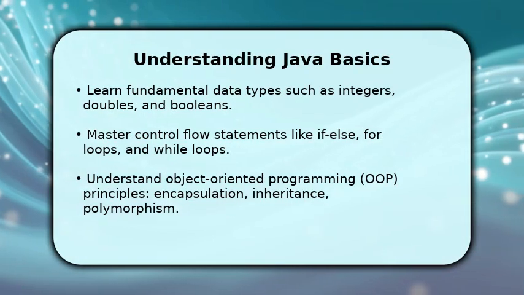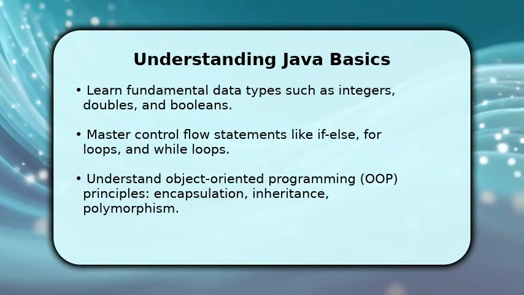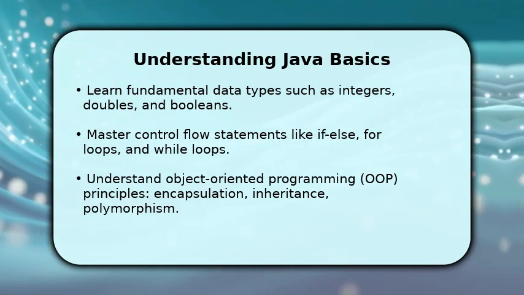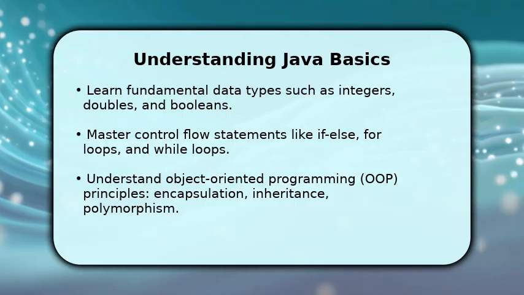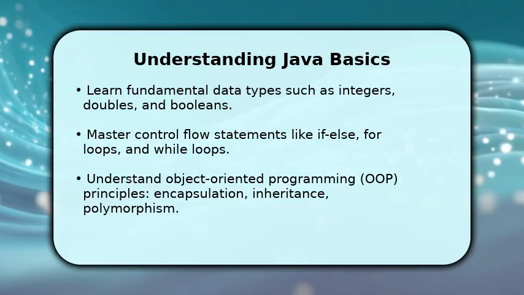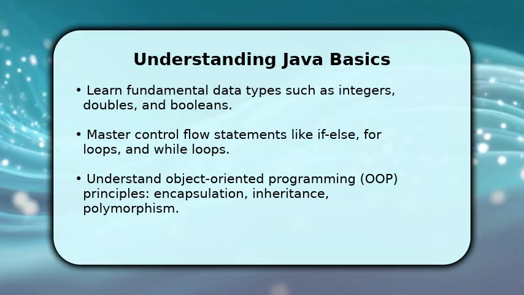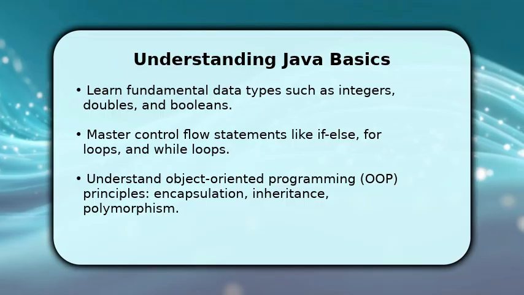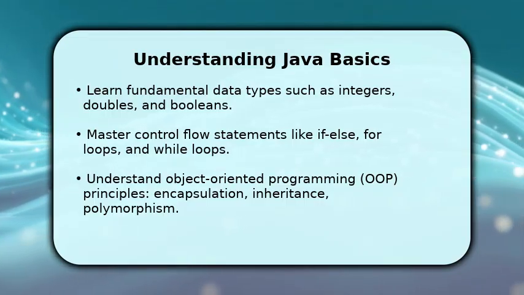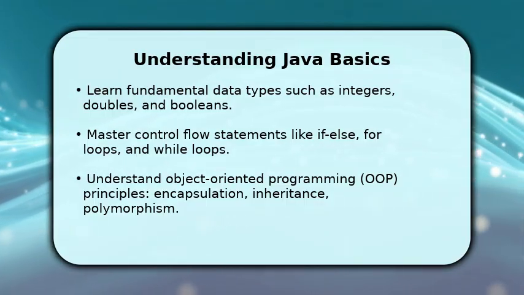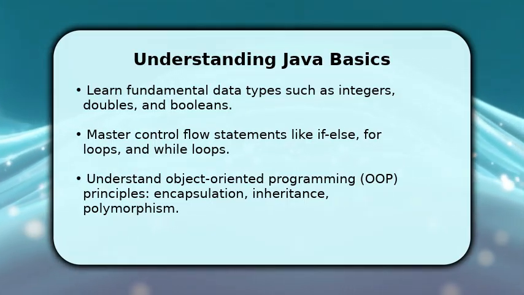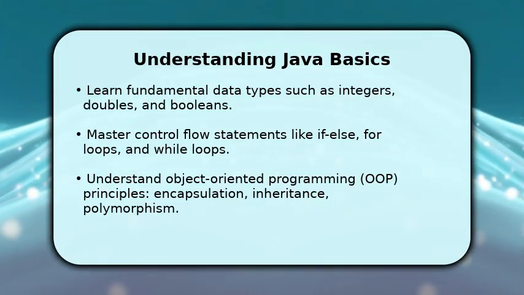Once your environment is set up, dive into Java's core concepts. Begin by understanding fundamental data types like integers, doubles, and booleans, which store different kinds of information. Then, master control flow statements such as if-else conditions, for loops, and while loops to dictate program execution. Crucially, grasp object-oriented programming principles like encapsulation, inheritance, and polymorphism, which are central to Java's design.